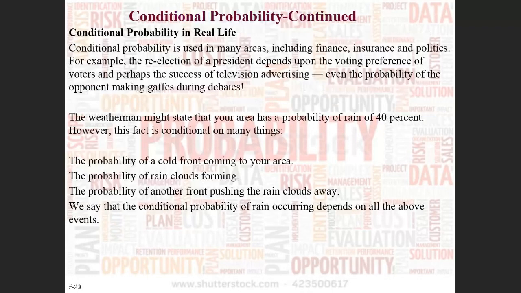Okay. So continuing with conditional probability. An example in real life, it's used in many areas, including finance, insurance, and politics. For example, the re-election of a president depends on the voting preference of voters and perhaps the success of television advertising, given the probability of the opponent making gaffes during debates.